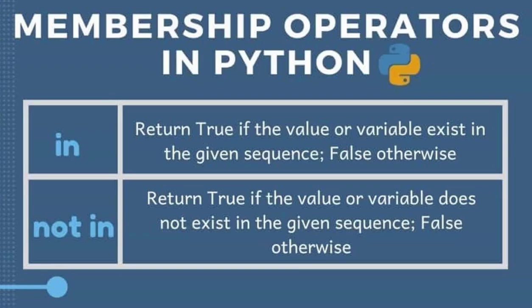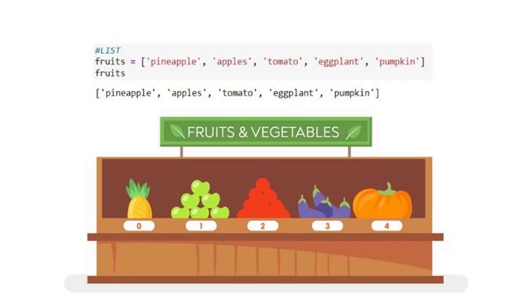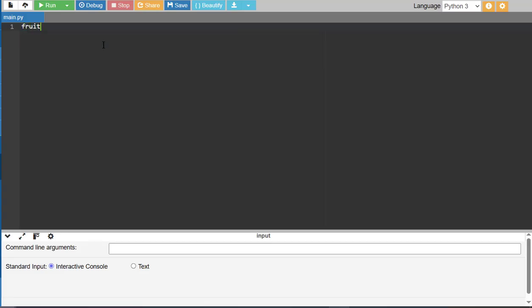Membership operators are used to test if a sequence is present in an object. For example, if we have the following list, and by the way, we'll discuss lists more in depth in a later lesson, but for now, just for the sake of the membership operators example, suppose that we have a fruits list as follows. And this is the syntax of writing a list in Python. So we use the brackets operator, and we can, in this case, make it a strings list of a bunch of fruits like apple, and the strings here in the list are separated by commas. So we can have another fruit like banana and another fruit like cherry.